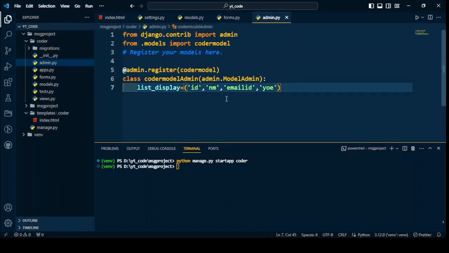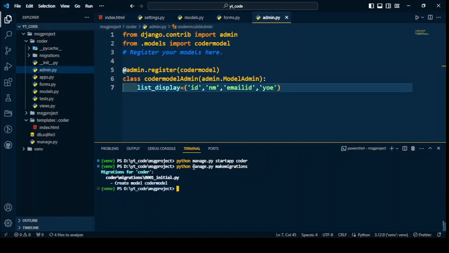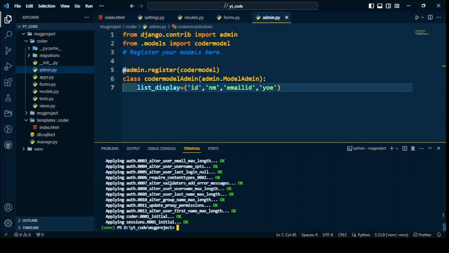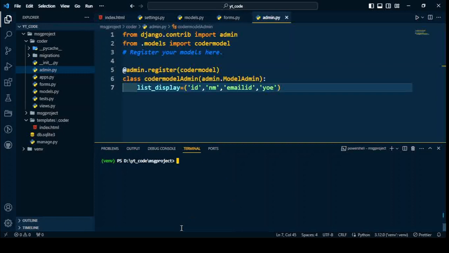Now what we need to do? First of all, we need to execute the command python manage.py makemigrations, which will convert our model into a query. Now this model has been converted into a query. Now we need to migrate into our database. So the next command is python manage.py migrate. It will migrate all the data into the database. You can find all the tables got created. So to verify this, what we can do? We can create a super user.